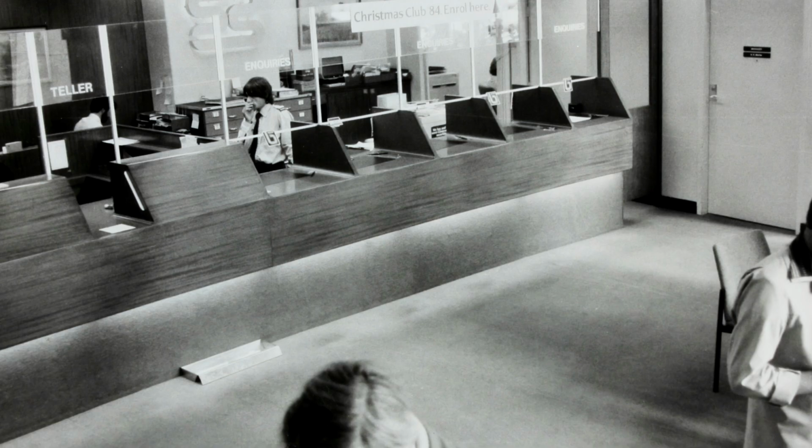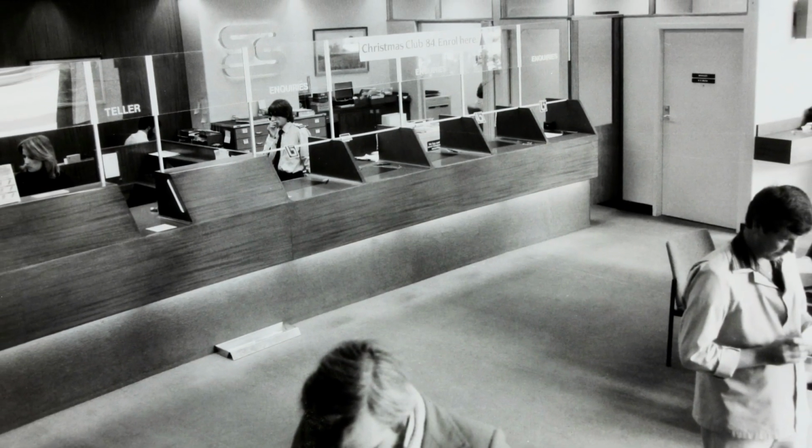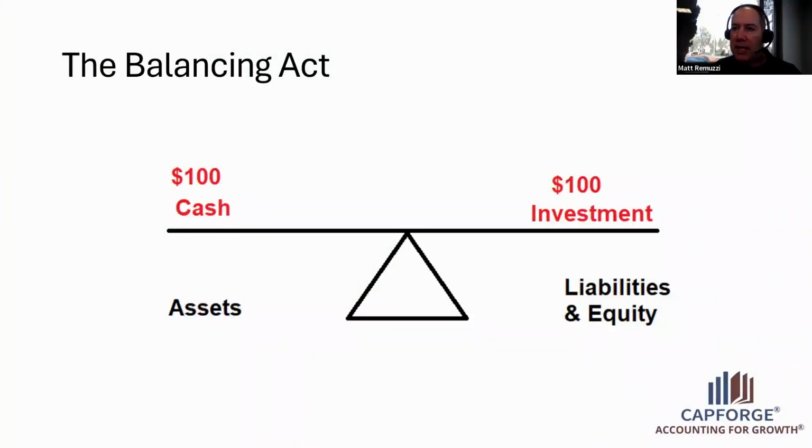So let's just take a basic look at how the balance sheet works, just thinking of it as a seesaw. Let's imagine that you just start this business on day one. You open a business checking account, you put $100 in. This is what it looks like. You have $100 of cash, that's your asset. And then on your balance sheet, you have credit for having put $100 in. That's your equity in the business, the $100 that you put in. That's the double entry in the books. $100 plus cash, $100 plus equity, it balances. Easy. Now, this hasn't actually done much yet for us, but that's the starting point.